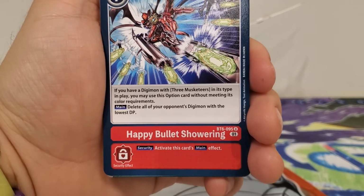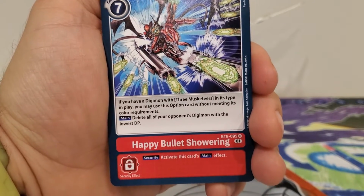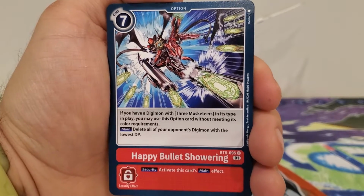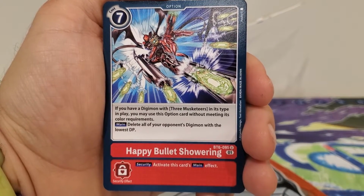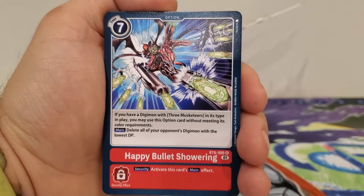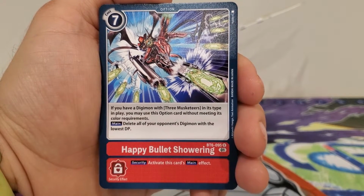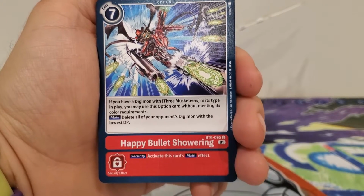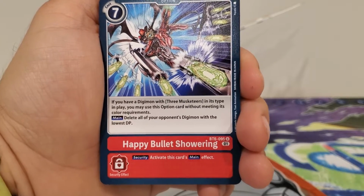Next we have Happy Bullet Showering. And this is a 7 cost, and I'm guessing this is one of the 3 Musketeers. This has got to be what it's referring to, because I'm seeing like some gun motif in it. If you have a Digimon with 3 Musketeers, yep, in its type in play, you may use this option card without meeting its color requirements. That's neat. Main effect, delete all of your opponent's Digimon with the lowest DP. Okay, so if several were tied, you would delete them all. And security effect is activate this card's main effect. That's cool.